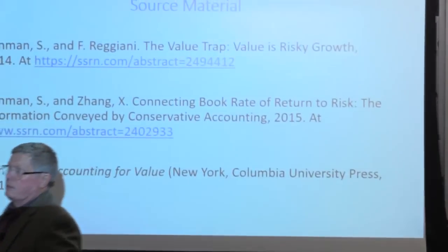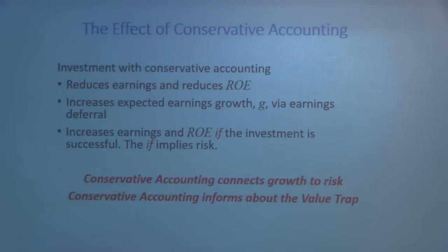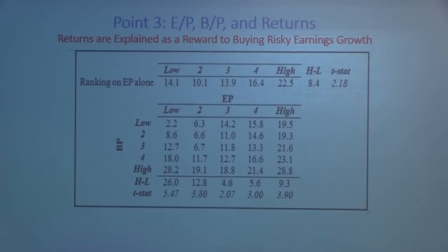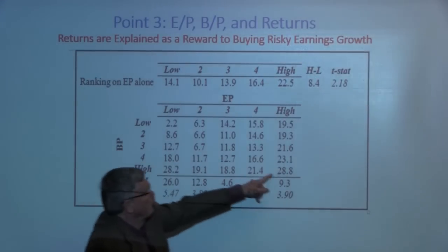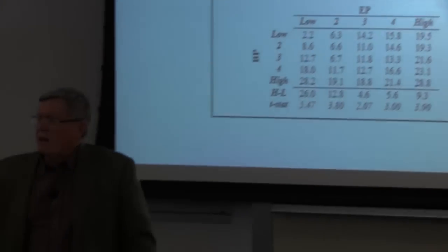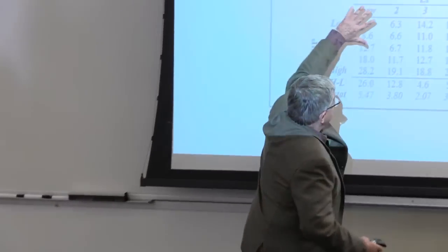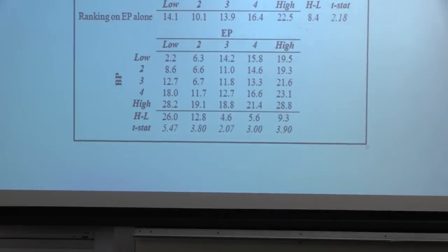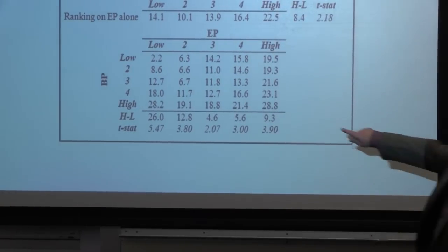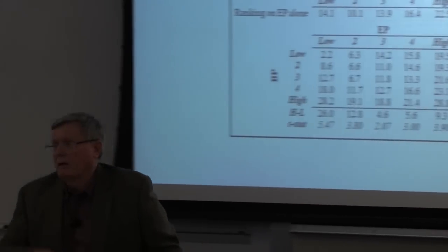There's some references for you if you want to dig deeper. But I just want to take you back to the returns here just to finish off. There's a big spread between here and here. Okay. Now, by the way, I'm not saying necessarily there's not abnormal returns there. That actually, this is a good trading strategy. Okay, and those returns look really good. All I'm saying is, if you trawl this and pretend you're not taking on risk, just beware. Okay, you are taking on risk. Now, look at the spread here as you come down here and across here. That's a big spread. And the difference between 2.2 and 28.8, that is a big number. Okay.